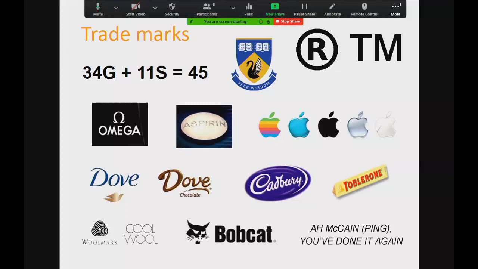What else is up there that I can quickly tell you about? Bobcat's a really good example. I'm sure everyone knows what a bobcat is. I'm sure people think they've seen a bobcat. Do you reckon you've seen a bobcat? Because you've probably seen a Yamaha or a Kubota or a Case. Okay, they're skid steer loaders is what they are. Bobcat happens to be a very well-known brand, but it's a trademark.